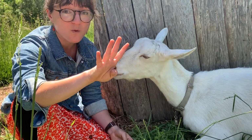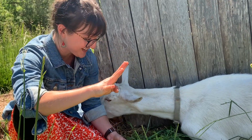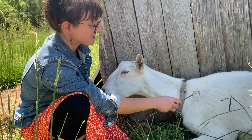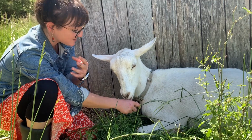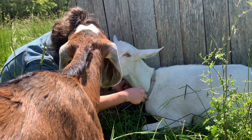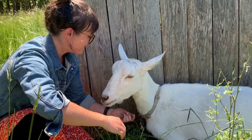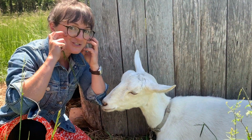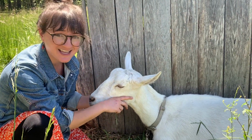Goats have 4 chambers in their stomach. We only have 1. Goats have 4. It's crazy. So that food will go into the first chamber of her stomach, and then it'll get softened down a little bit by some of those digestive juices, and then she will literally regurgitate it. And you can see it happen. Maybe it'll happen while we're here. You'll see a little lump, and it looks like she's burping. It'll go all the way up into her mouth, and then she'll go, whoop, and her cheeks will puff out. That's her regurgitating the food that she just ate. And then she'll just sit and chew on it.